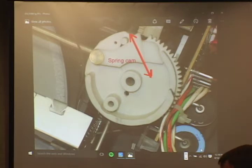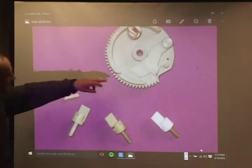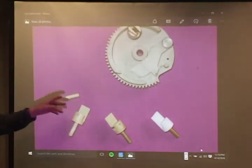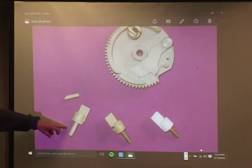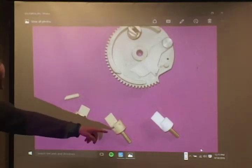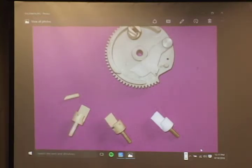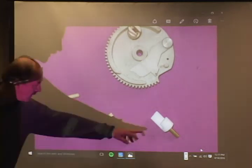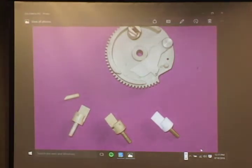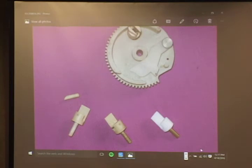Okay. Next question. This is what usually happens when the transfer rod coupling breaks. It should be stuck in this hole here, but it's broken off. This is the original RCA one. It's another mechanical fuse. Actually, if you've got a 1/16 inch brass rod, you can repair this. Carefully drill it out and get super glue and put it back. That's what I did. Nice. It works. The ones that you'll get from me now are a hard plastic with a brass rod. It's not a mechanical fuse.